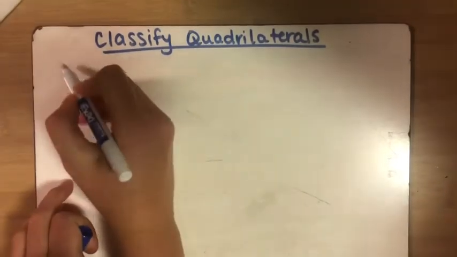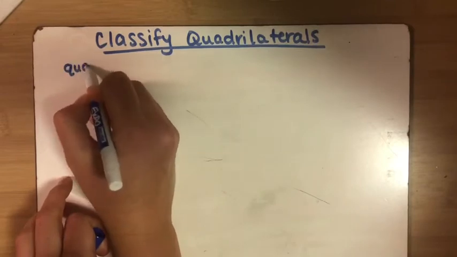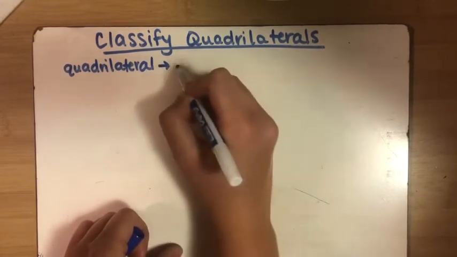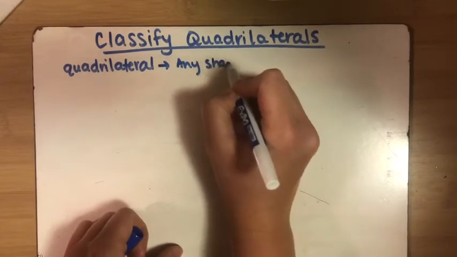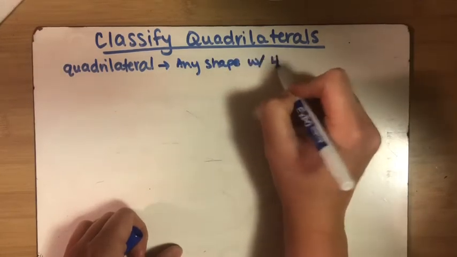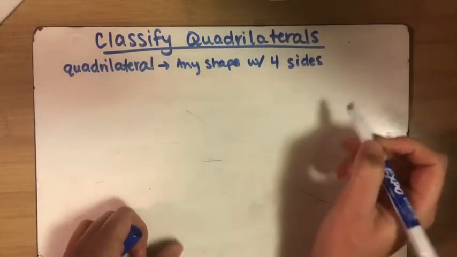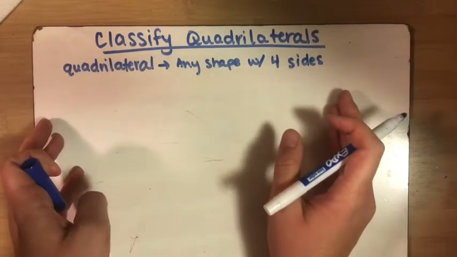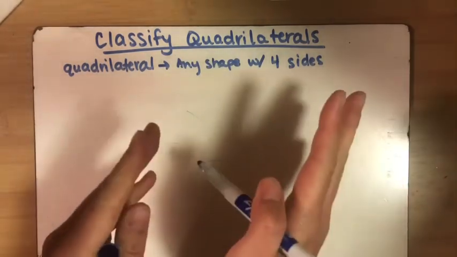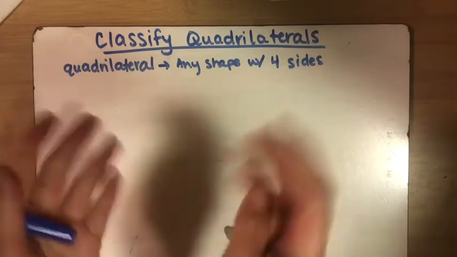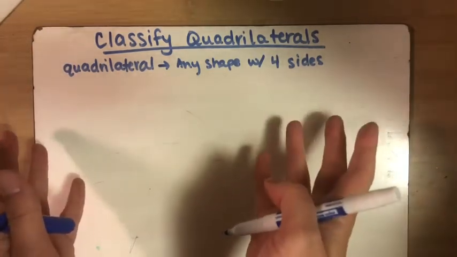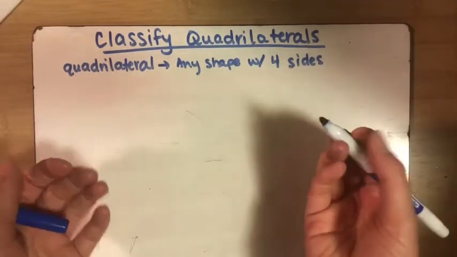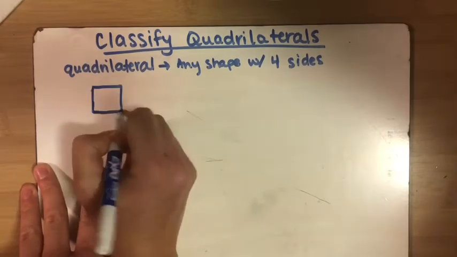So first off, we have a shape called a quadrilateral. But it's not just one shape. A quadrilateral is any shape with 4 sides. So all of these shapes that you're going to learn next, they are also quadrilaterals. So some shapes can be called two different things, even though we usually only call them one thing. They can technically fit into two different categories. There's lots of shapes that fit into multiple categories. So the first one we're going to learn about is the classic square.